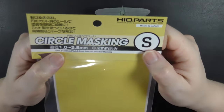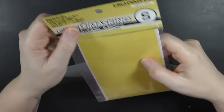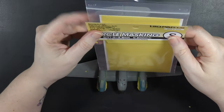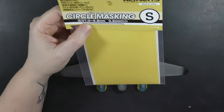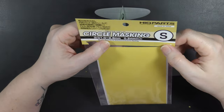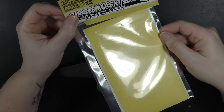And as you can see there, this is a factory of grade up parts and tool for plastic model. Lovely bit of Japanglish there. Anyway, I got these from Premium Hobbies. I just did a Google high Q masks, and Premium Hobbies came up, so I bought some, and I bought all three of the available sets, small, medium and large, at a princely sum of £3.95 per sheet.